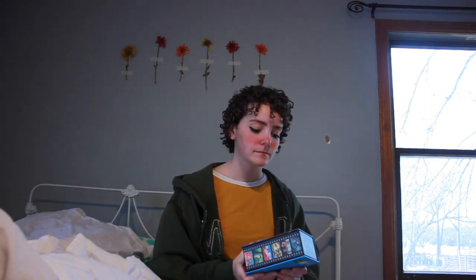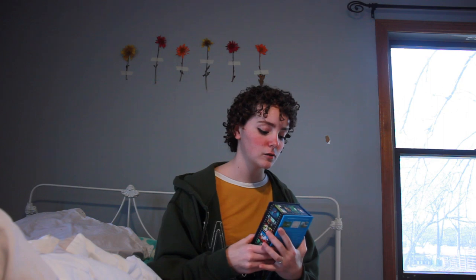So my idea with this is, I have these flowers up behind me, and they're okay, but I don't like them very much, because they don't fit anything in my room. So I want to make a wall out of these postcards, because the art in Ghibli films is just really detailed and artsy, and I think it would look really good. And these are my favorite movies.